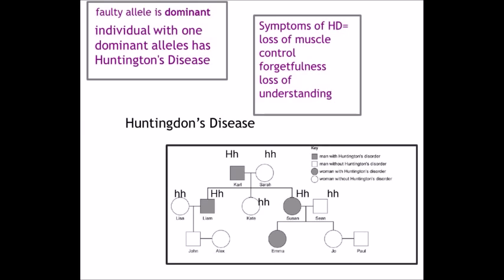So on the bottom row you have John, Alex, Joe and Paul, who are all healthy, who do not have the disease, and you have Emma, who's one sufferer. And again, her genotype, because her parents are Susan and Sean, she must have received the recessive small h from Sean, and because she actually has the disease, she must have received the dominant Huntington's allele from Susan.